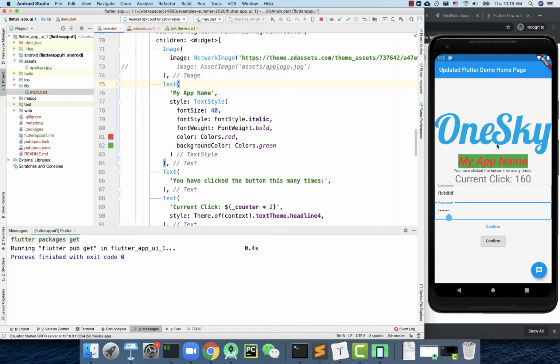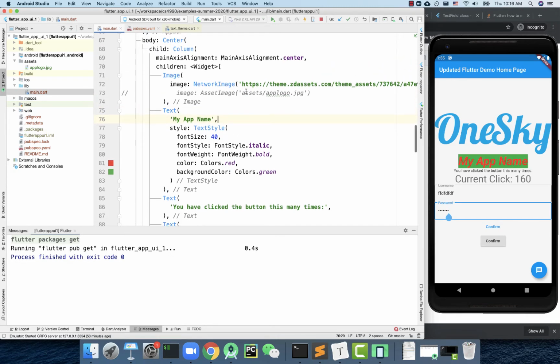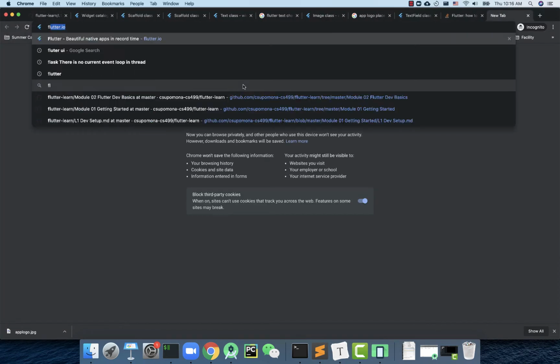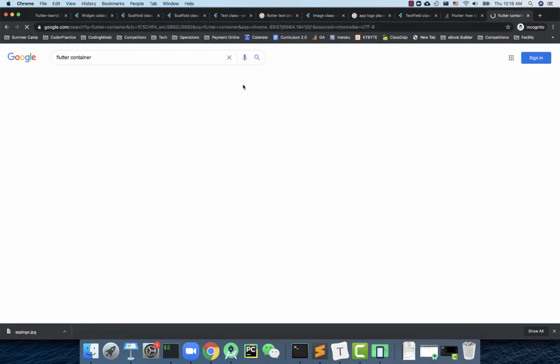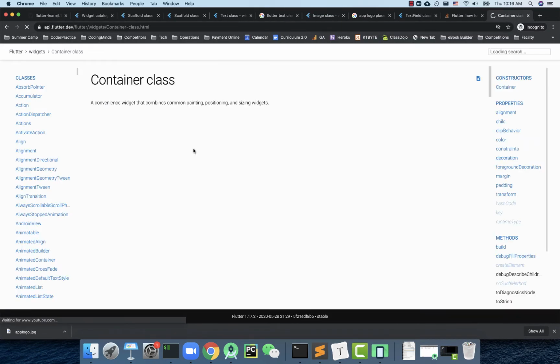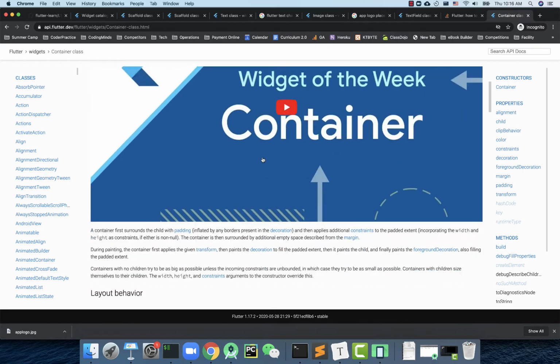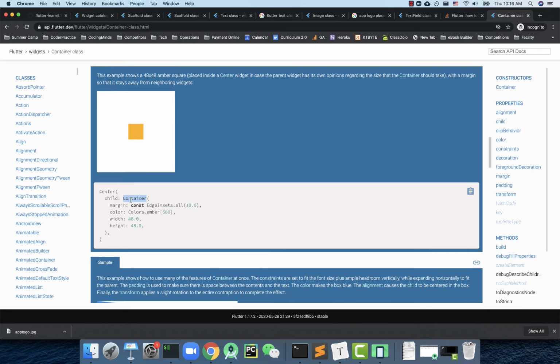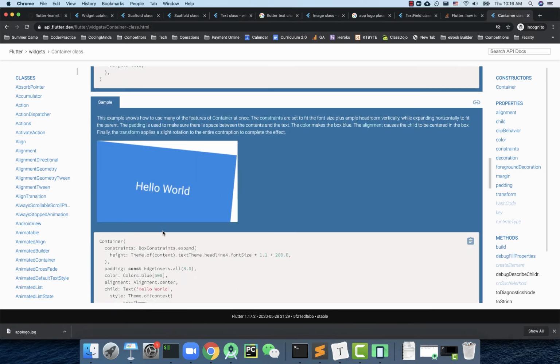All right, so there are different ways to do this in Flutter. I'm only going to show you one way because I don't want to overwhelm everyone with all the different configurations. This is something I find very easy to do, called a container. So let's go to Google, search Flutter Container, and you will be able to find this widget here. They have a very short explanation. You can read it, and basically a container is a little object that allows you to wrap some other widget and then do some kind of decorations.